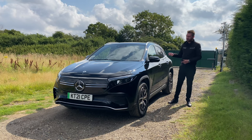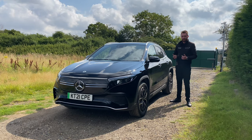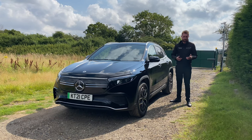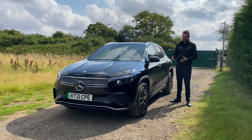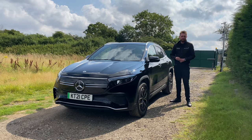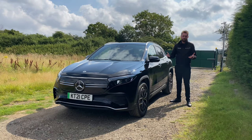And would I live with an EQA? Yeah, I think so. For me personally, I would like about another 100 horsepower and some drive to the rear wheels, and interestingly, that's what the EQA 350 4MATIC offers, and that's something I'm really looking forward to trying. But yeah, I think the EQA is an incredibly capable all-rounder. It's an incredibly capable electric car. It's an incredibly capable Mercedes. What do you think? Let us know.